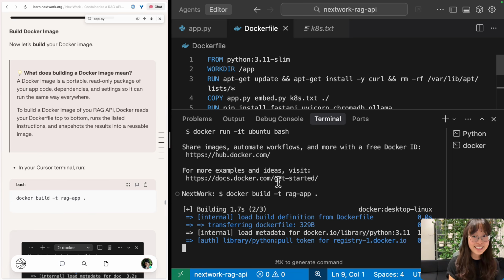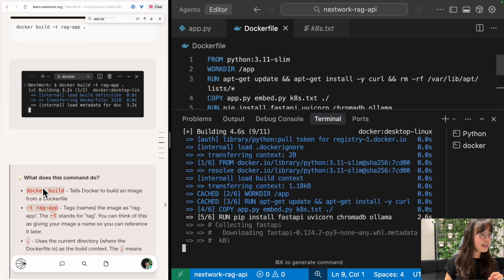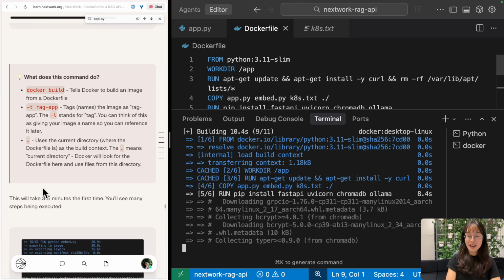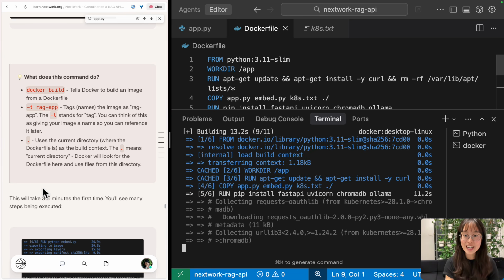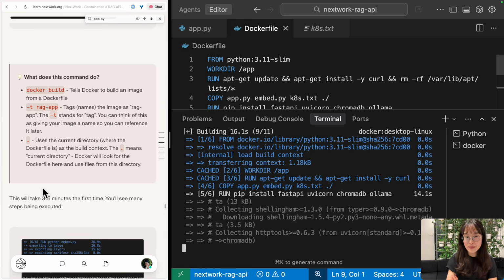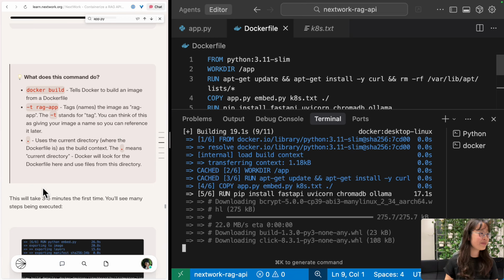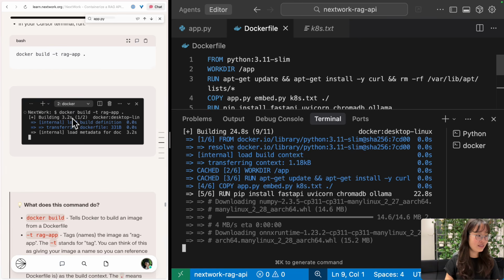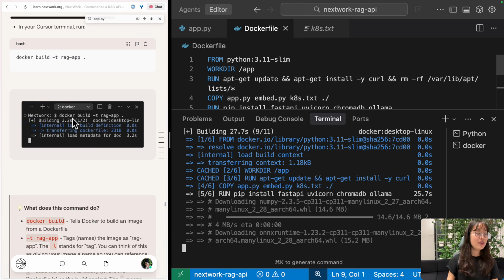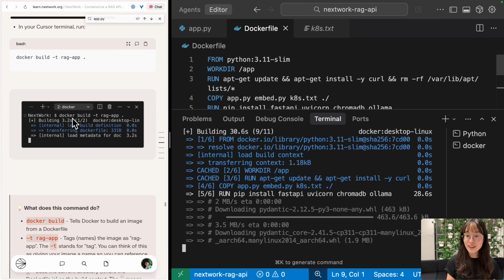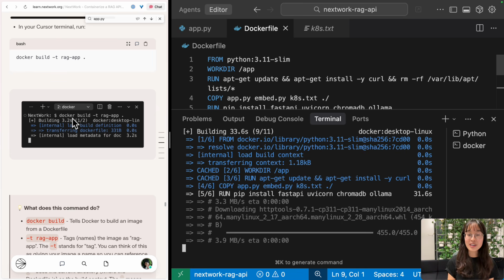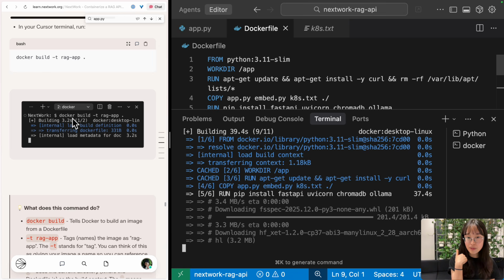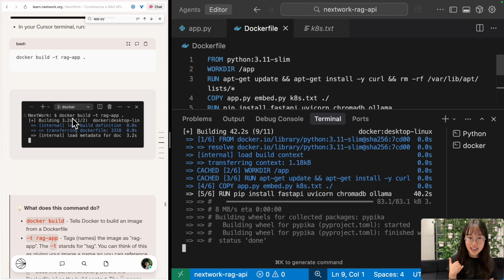Okay, and this is going to take a little bit of time, so don't be alarmed if it's taking 5 to 6 minutes for this command to work, especially if it's your first time running a Docker build command. It can take some time for Docker to warm up. Okay, so this command says docker build. Hi Docker, can you please build an image? Docker says, all right, what image do you want? So you already have a Dockerfile inside your project folder, and Docker is automatically going to say, I'm going to go into your Dockerfile that's in this project folder that you're calling me from, and I'm going to go build that line by line.